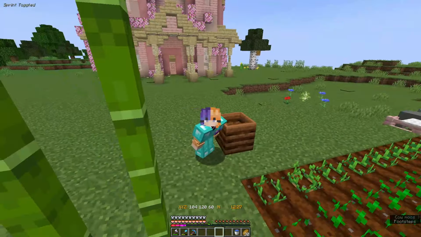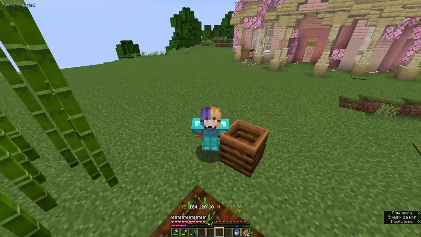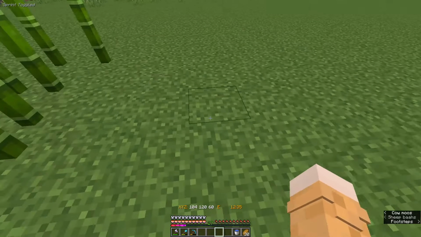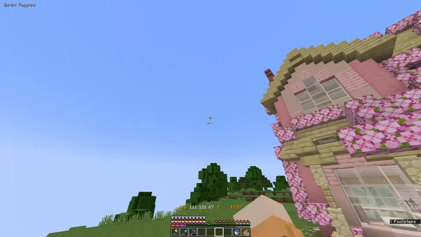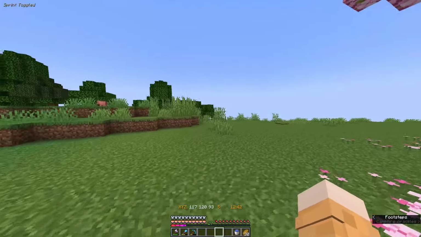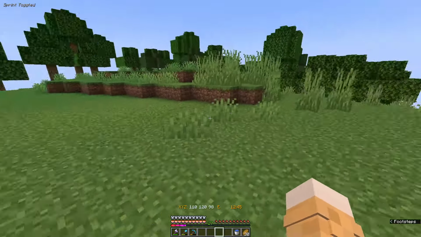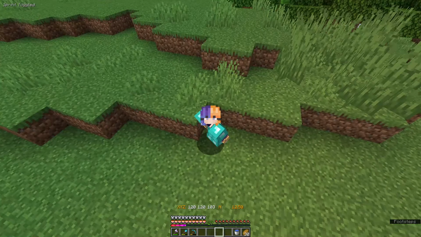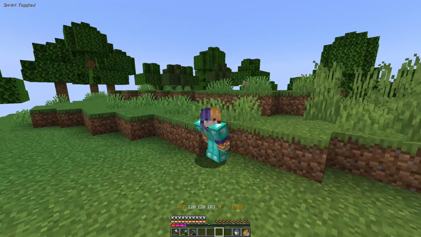Today we're going to make ourselves a nice little garden area. Well, not really a garden area. God, I cannot talk for the life of me. But we are going to turn this area into a greenhouse. I have some plans for a greenhouse, and we're going to build it right here.